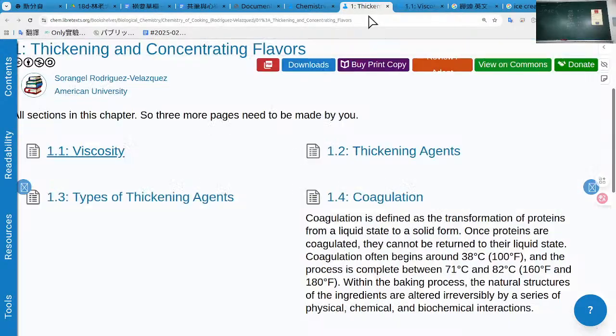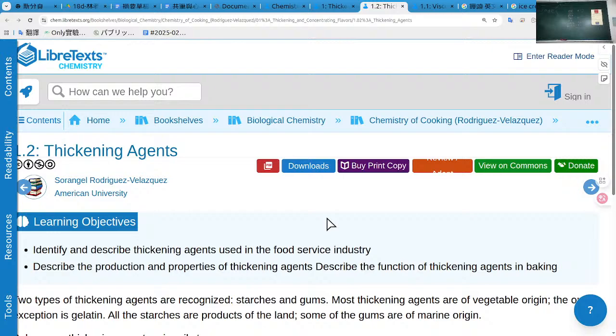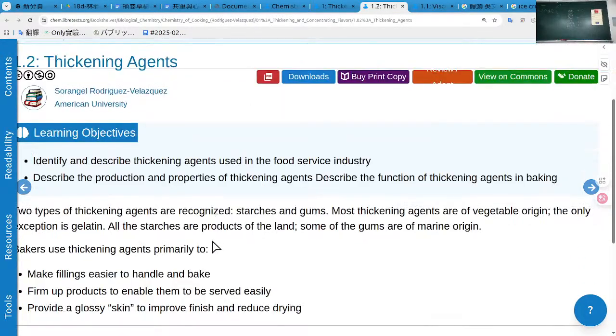And next, about the thickening agent. Maybe next time I can prepare some jelly. I bought 2 kinds of materials for thickening: one is vegetarian, and the other is extracted from collagen. You know, collagen is cooked and extracted from animal composition. Okay, let me finish this one, then we can have a break here.